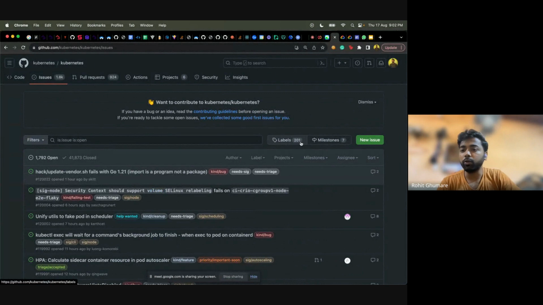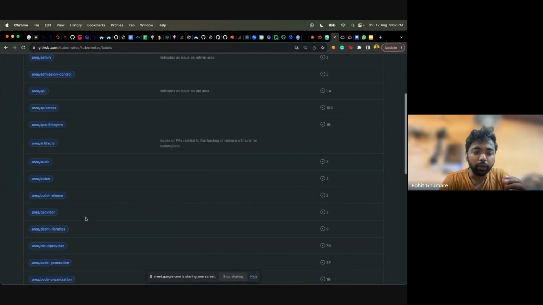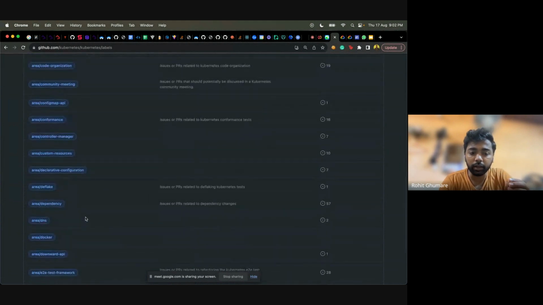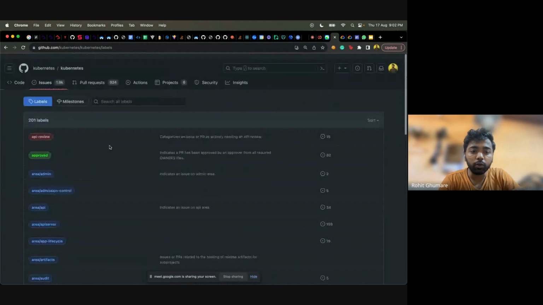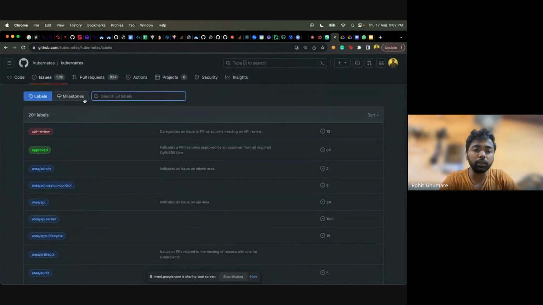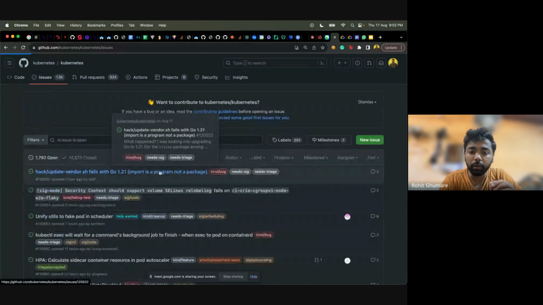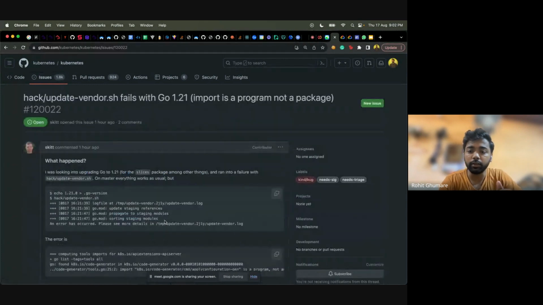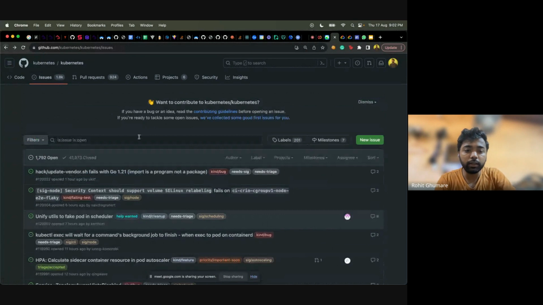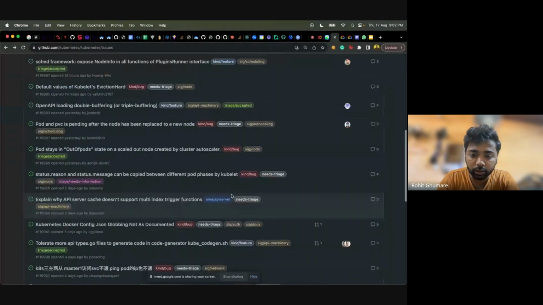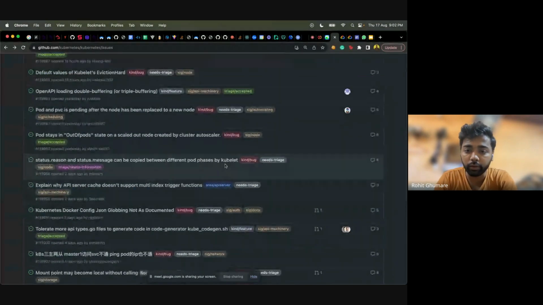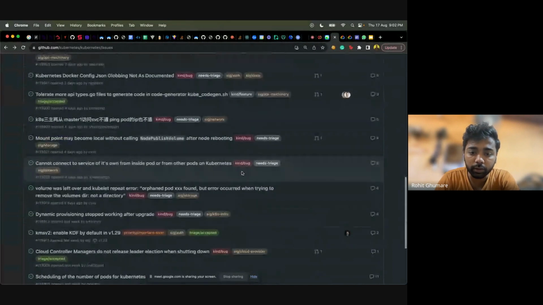Just go and check what issues are currently open there. I'm just telling you how you can get into open source. The other thing is to look for what we call GitHub good first issues. You can search here, and if you think any PR is easy for you to go ahead with, let's go and search. Let's check if we can find something easier to do.